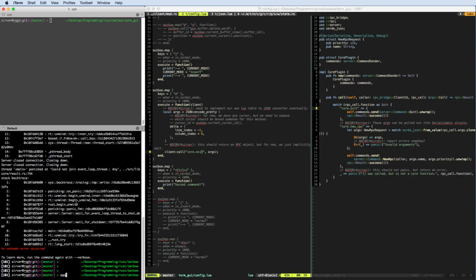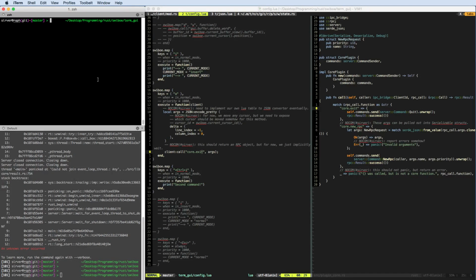But now it crashed again. Interesting. Well, that's another bug to look at, but what we can conclude from that is that it's actually working. We can call an RPC, so we're good.